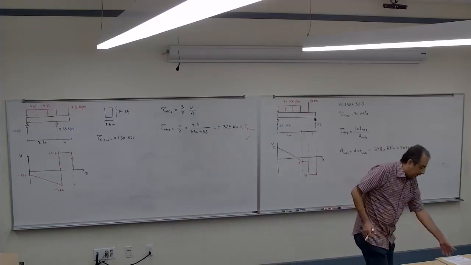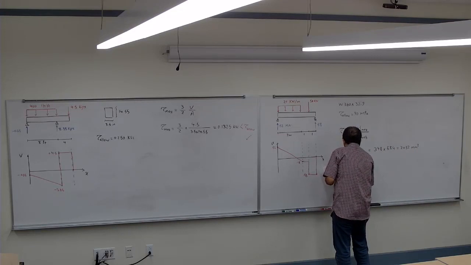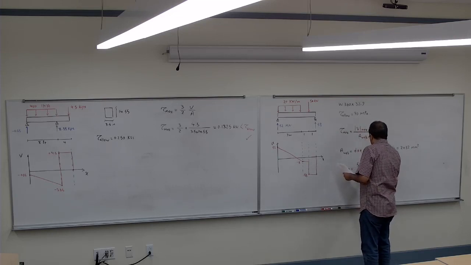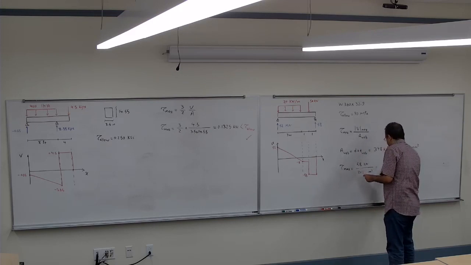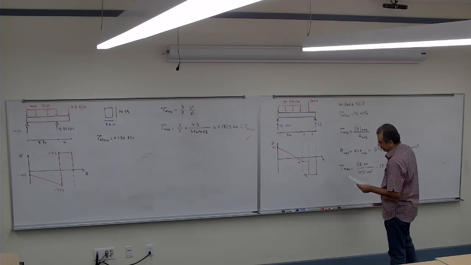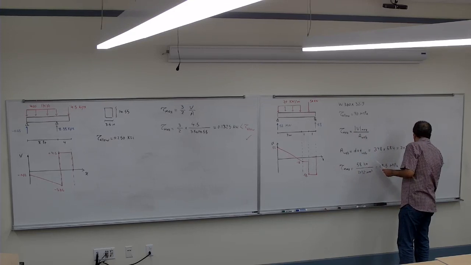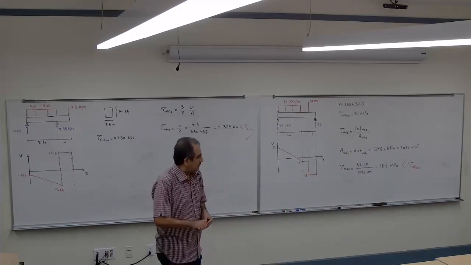So if you put it there, tau max would be 58 kilonewton divided by 232, which if you correct the units, eventually we're going to get 28.5 megapascal, which is less than the tau allowable. So both of these examples that we designed for the bending, they both check for the shear. Since both of them are fine with the shear.